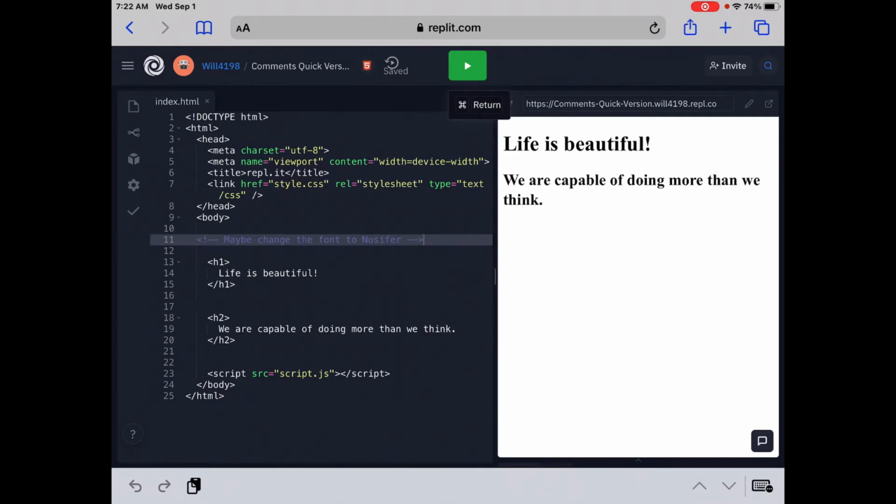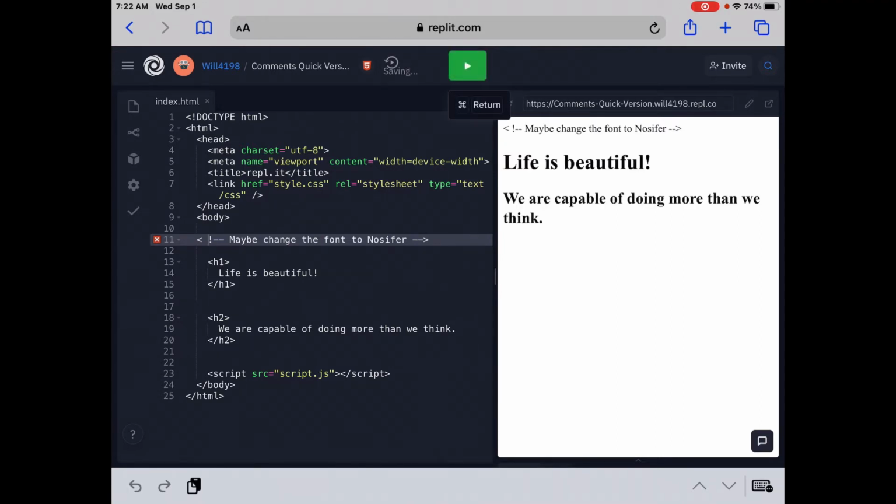Number three, you cannot leave a space between the less than sign and the exclamation point. So if I jump right in here and put a space right there, you notice that. And if I run it, you're going to see it at the top right on the white screen. So I'm going to backspace and go back and close that. Perfect, okay. And number four, I always leave a space before I start typing the comment and one space after I finish the comment. That's not necessary, but I think it makes it easier to read.